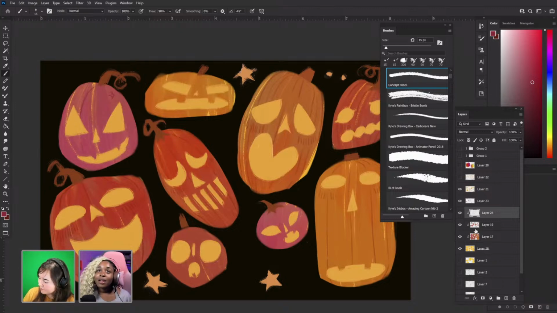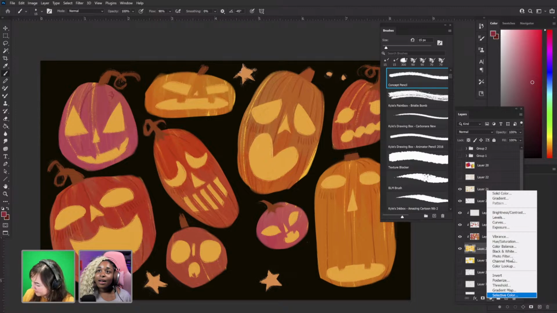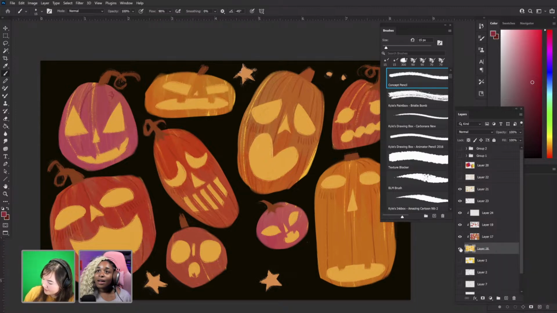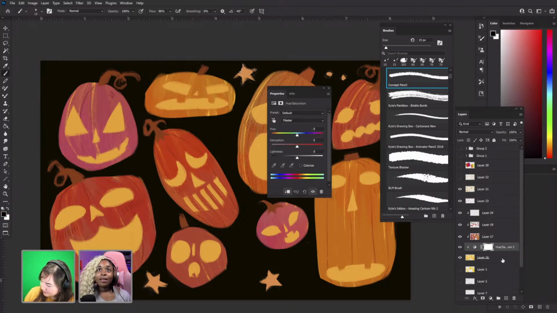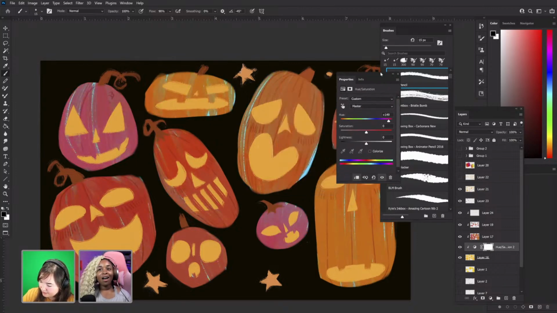So yeah, that's one of the reasons that I love using a background color. And okay, here's a cool thing. You can go to the background color that I have everything clipped to, this bottom one, and you can use a hue saturation layer, toss it right on top of there. It's automatically clipped because it's between layers that are clipped to each other. And then we can just have whatever color as the background. And it's so fun to play with because some of them are really unexpected and they can work, where it's like, oh, that's cool.